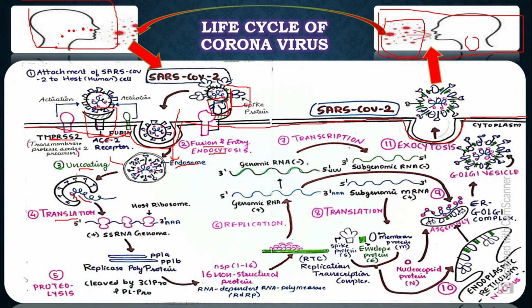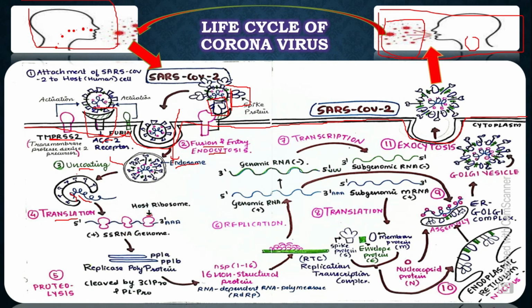You might be wondering, what is the translation process? Translation is the process in which proteins are synthesized from RNA. The next question that will come to your mind is, why protein? The answer is that as coronavirus contains protein in its structure, the main aim of the coronavirus which has entered the host cell is to multiply into more coronavirus. For this process, the new coronavirus will require protein, and for that the coronavirus makes protein.